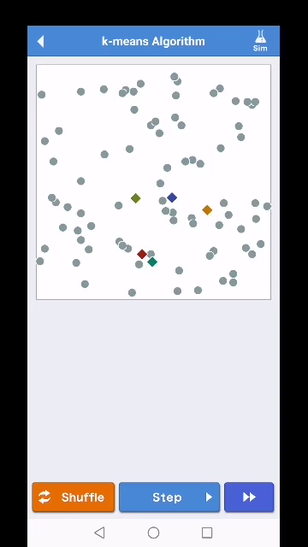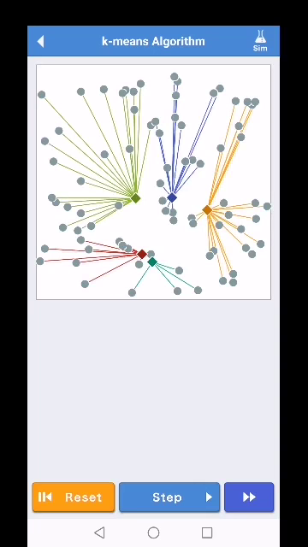It could be nearest to the blue one, or it could be nearest to the red one, or it could be nearest to the orange point. So they belong to that color. Let's continue. So we can see now that every point has connected to which is nearest to it.